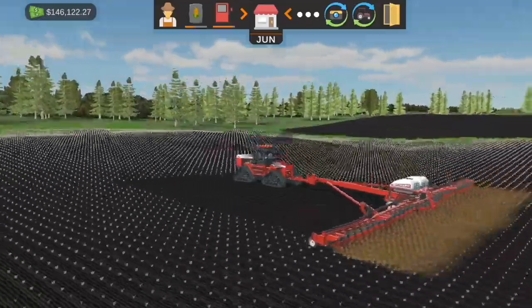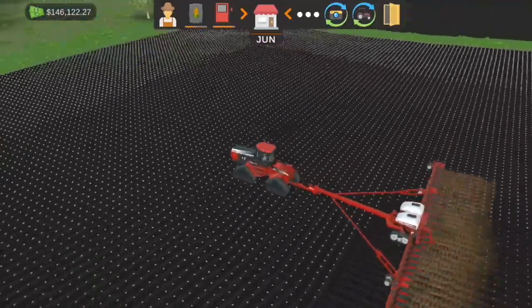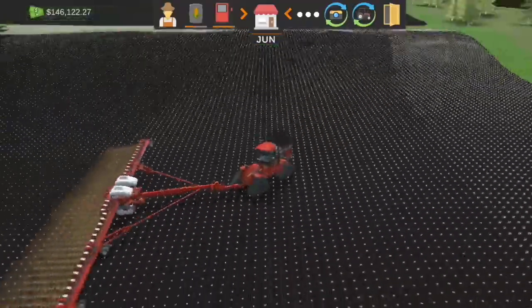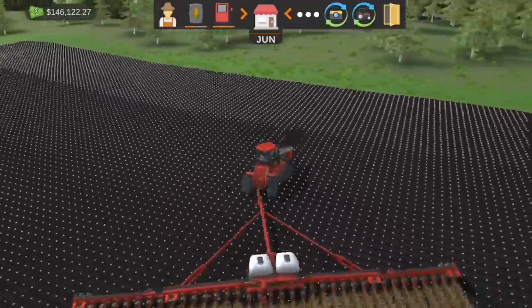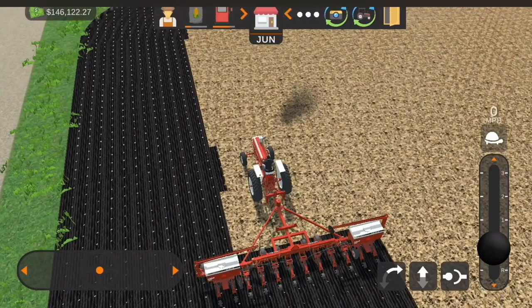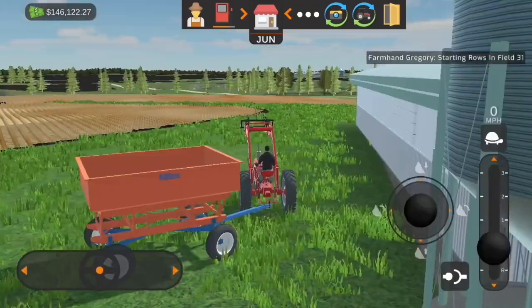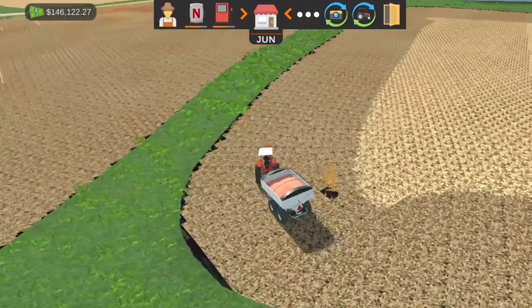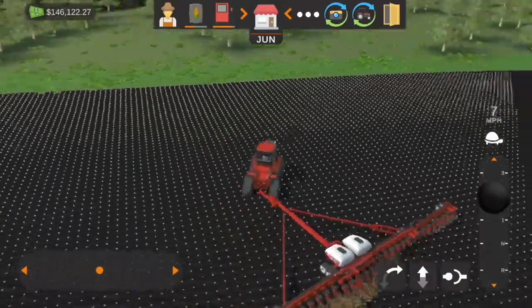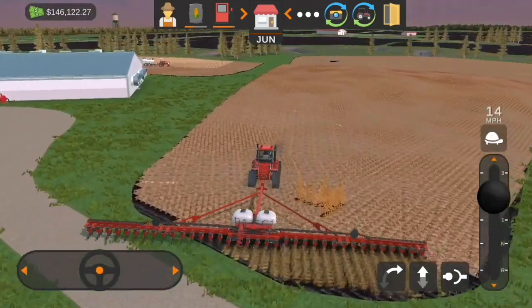Okay, and the big planter is just about to finish up here, and he is done. So we're going to take him off a helper so I can go back over to this one and hire a helper on rows only. So then we can get the big one moved to its next spot. And there we go. We're rolling up to the next field here.